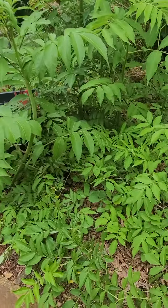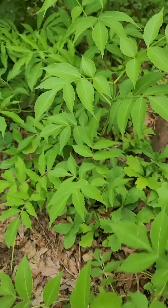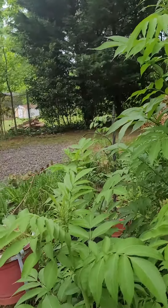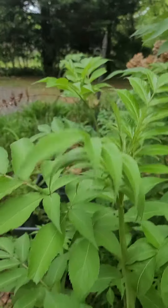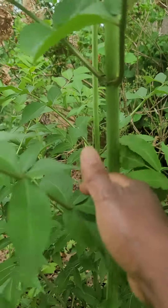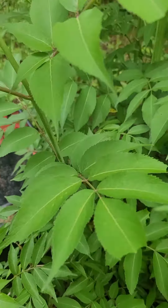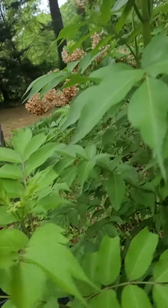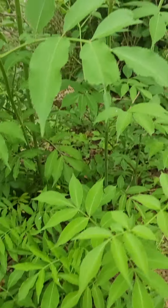Look at my elderberry bushes. I bought three bushes around this size in 2019. Look how thick this one is — look how thick that stock is. There's got to be 15, 16 different little elderberry plants that come up in here. I'm so stoked about this. I'm going to cut them off and propagate them in other places.